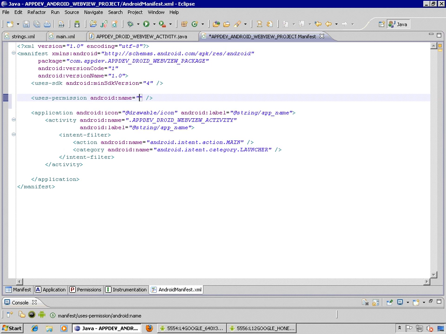And the permission that we're looking for is android.permission.INTERNET, all caps. So that should work. Let's save the file. Let's stop where we are. We'll hit run.